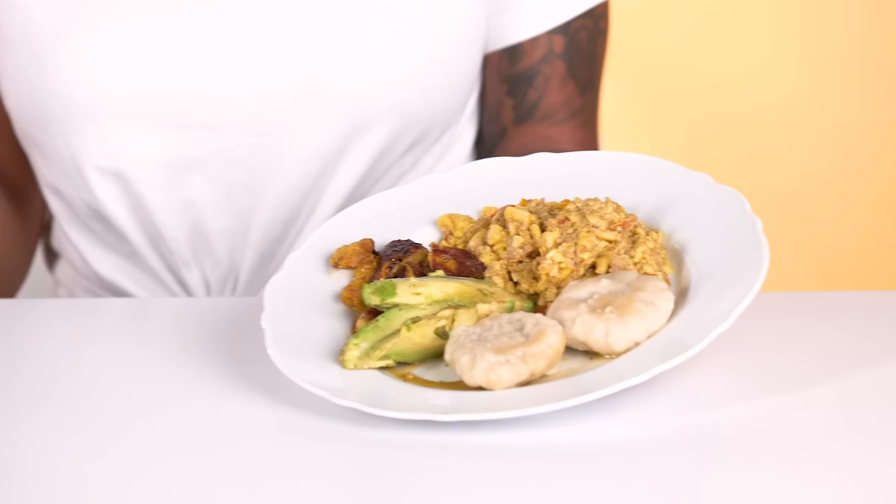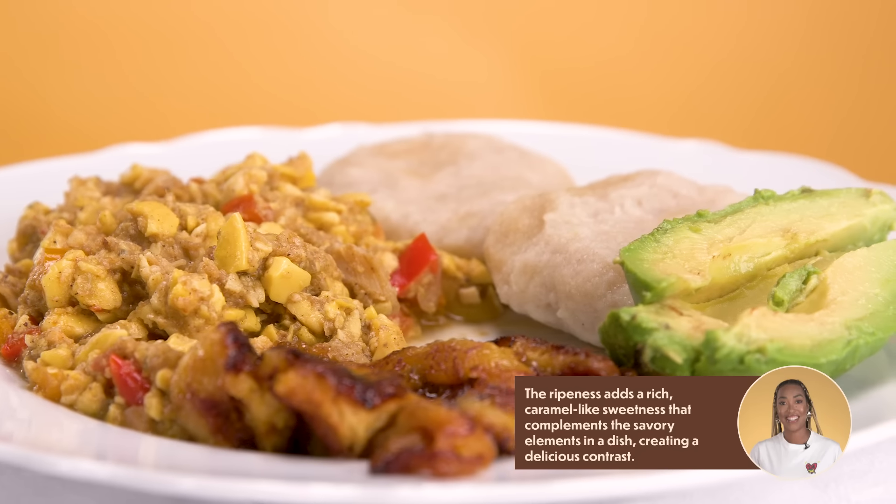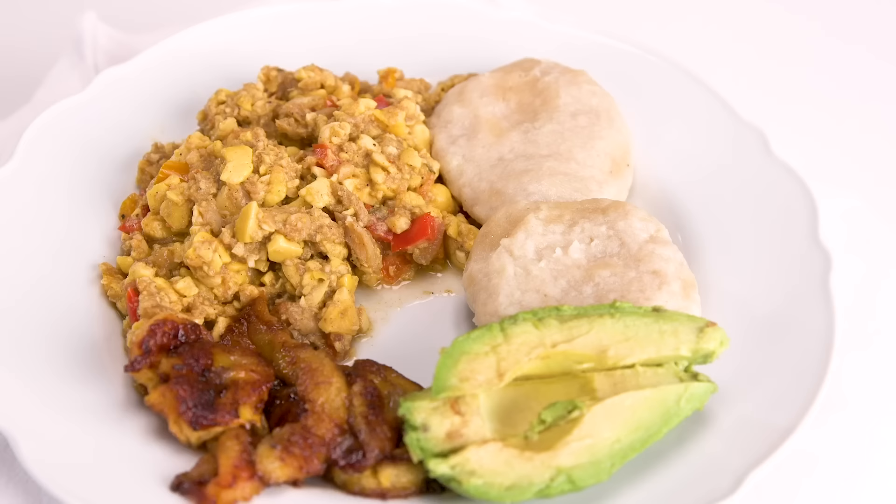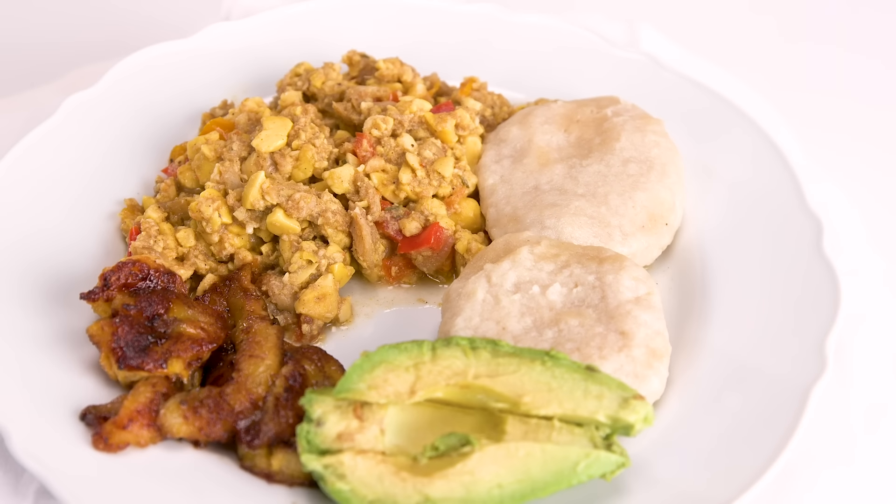I come from generations of good cooks. My ancestors whispered in my ears and this is what happened. So this is my ackee and saltfish. With the plantain — I like when my plantains are very, very ripe. The pear, what we call a pear in Jamaica, is called avocado, and boiled dumpling. I put cornmeal in the flour to make it a little bit more heftier. It's a trick I learned growing up in the country — you want the food to last you all day. You eat in the morning and you don't want to be hungry until it's time for dinner.